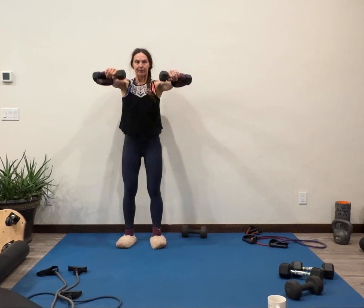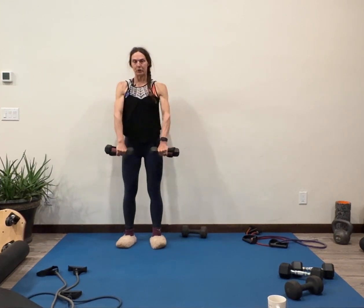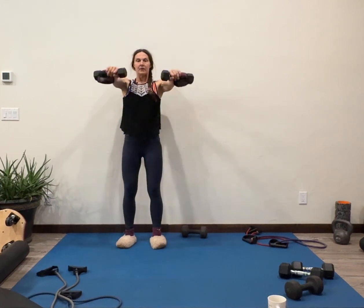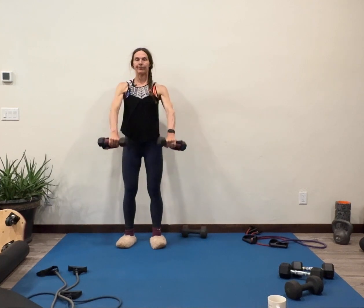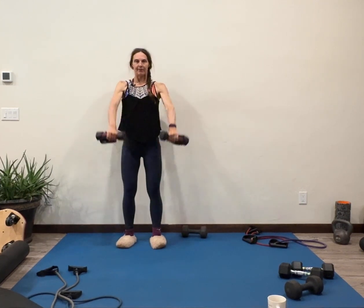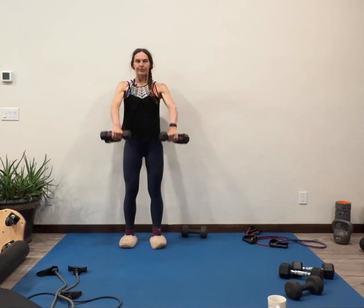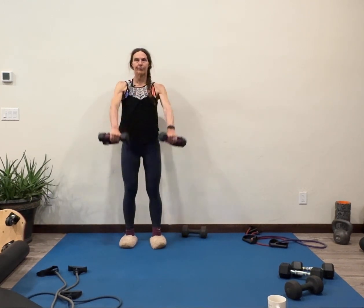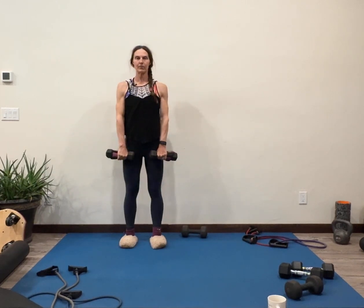10 more. Now, if you need to modify, another modification would be do one at a time, kind of like walking. But otherwise, let's keep at it. Good. And feel how nice it is to have strong shoulders. Two. All right, that was really good.